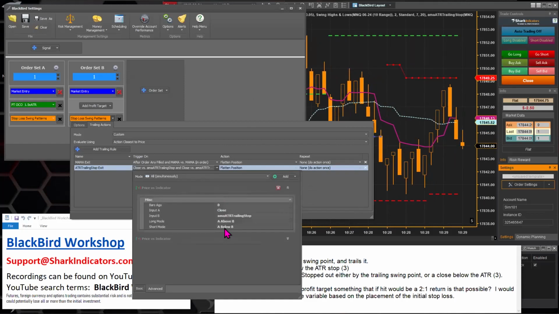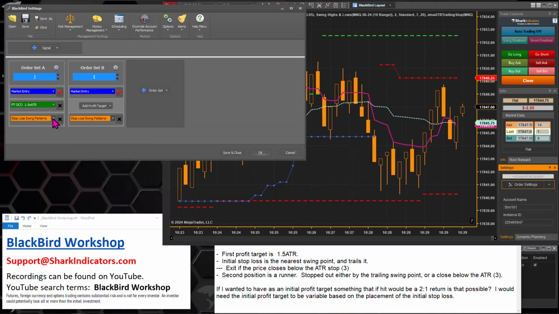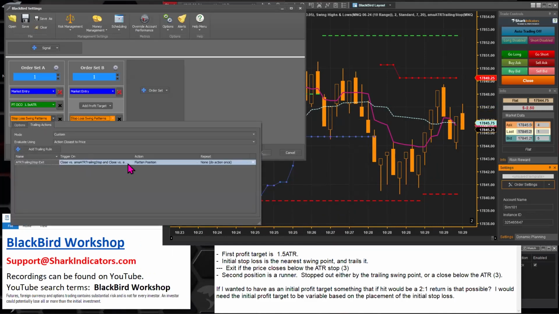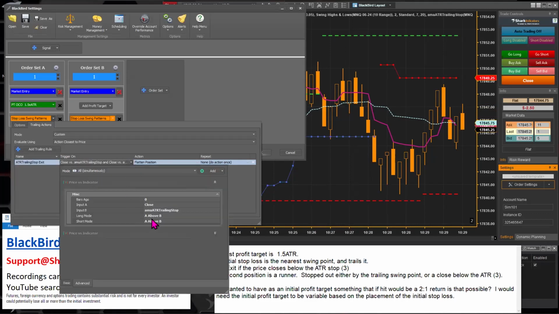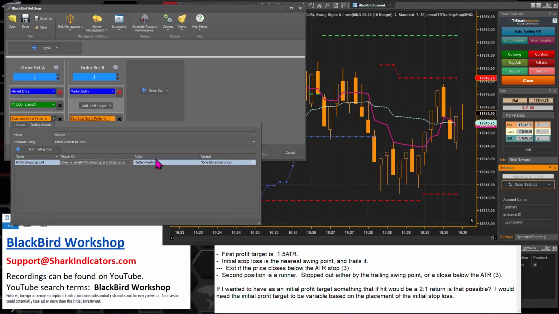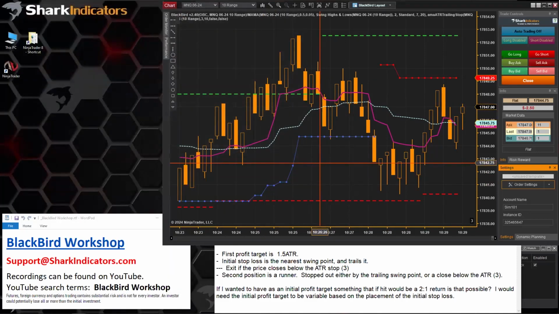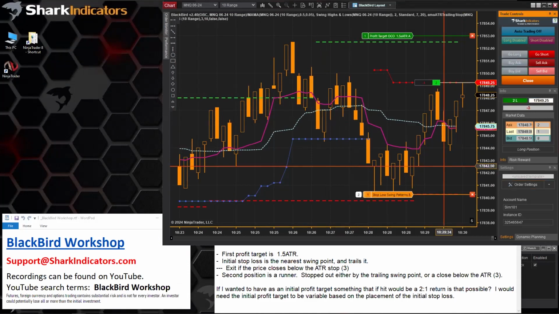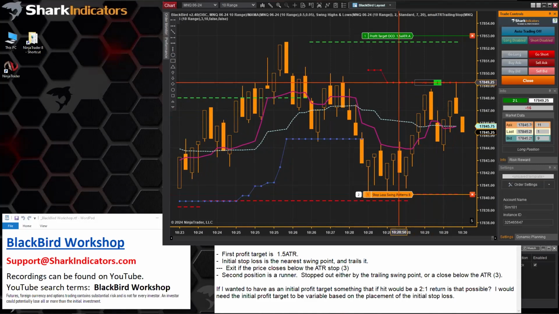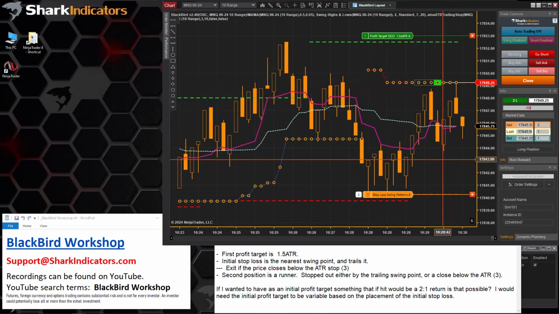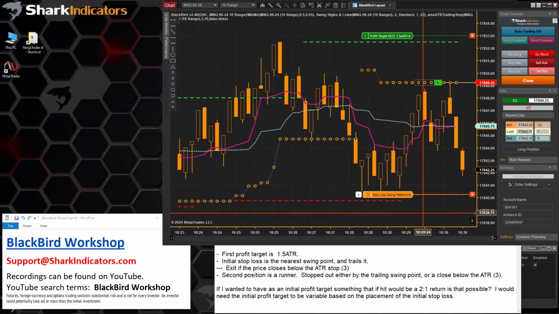Okay, I think that corrected it. Yeah, so the short side needed to be A below B. All right, and let's go check the other stop loss here, because that's going to have the same mistake in it. Yep, there we go. There. And all right, let's go long now. All right, so the ATR stop is in the wrong direction, and right, so there we go. So adjusting that price versus indicator trigger there fixed it.